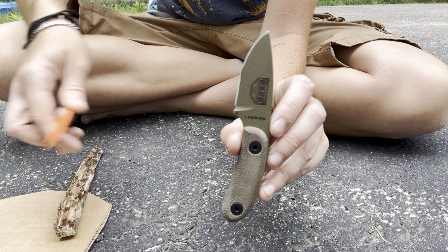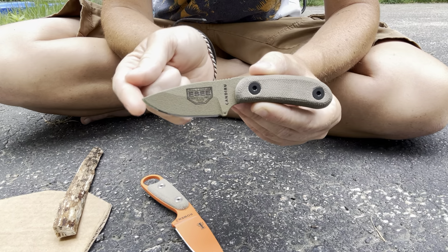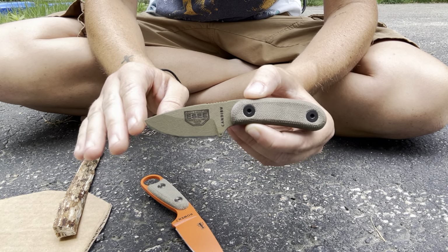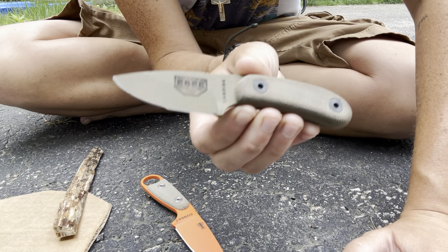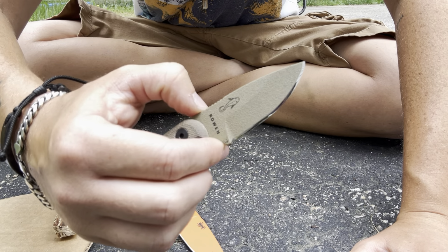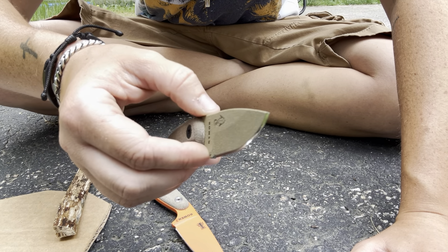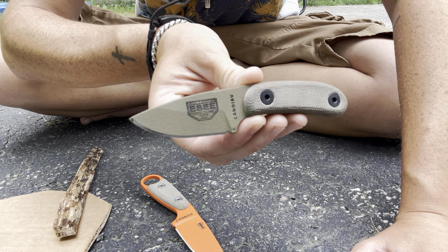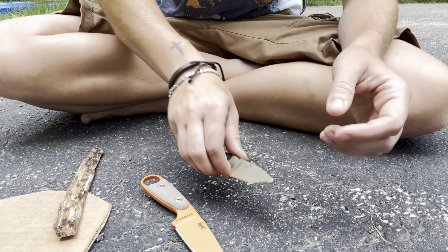This one, I started at a 225 DMT, and I worked through a whole bunch of stones all the way up to 16,000 grit on a Shapton glass, all freehand. And then we worked through some strops with some diamond compound and stuff, and we went all the way down to 0.1 micron, I think. Yeah, 0.1 micron. So very reflective, very sharp.